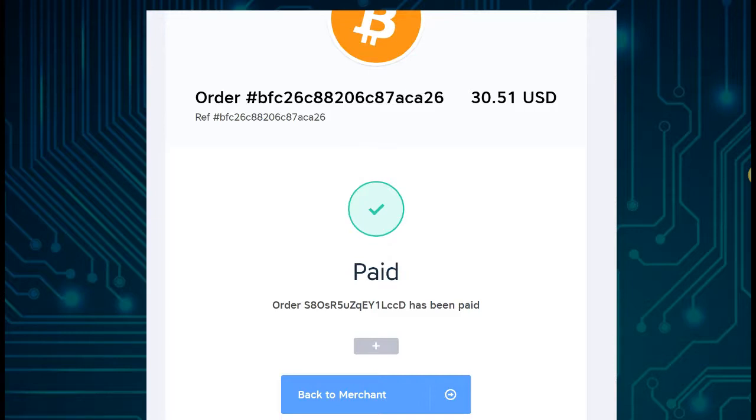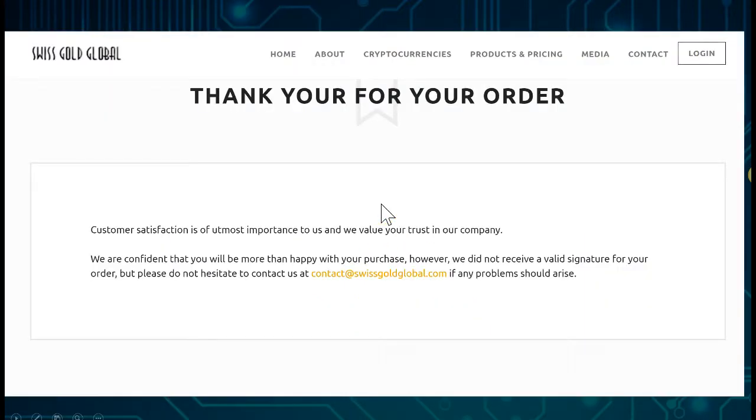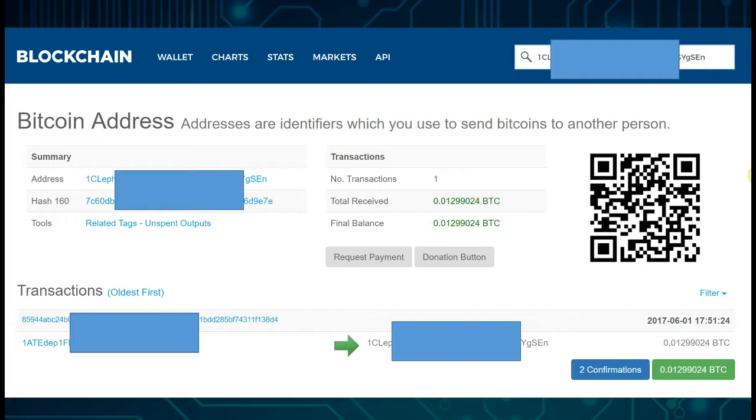But you can do anything else on your computer, just have it there and wait, and eventually it will come through. Sometimes you have to do it again because it is not accepted. That also can happen, but in this case it did, so it's paid for. You see the order such and such has been paid. That's why you see here, you got a thank you for your order.